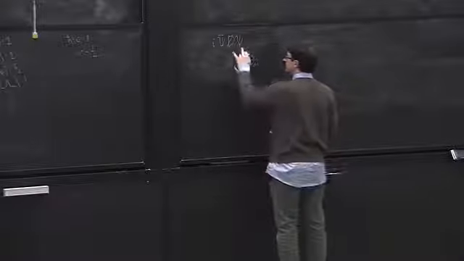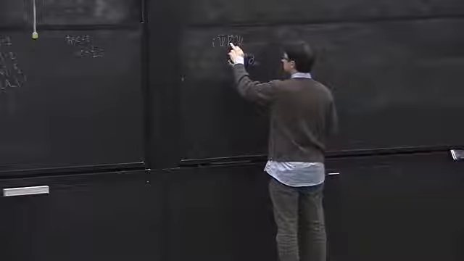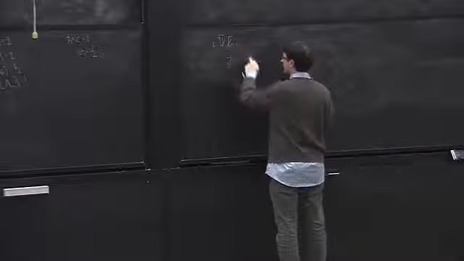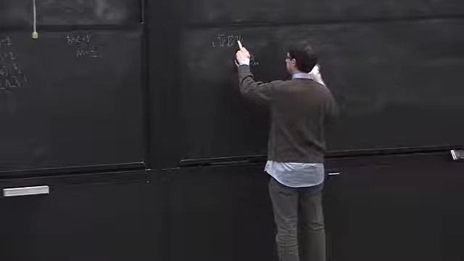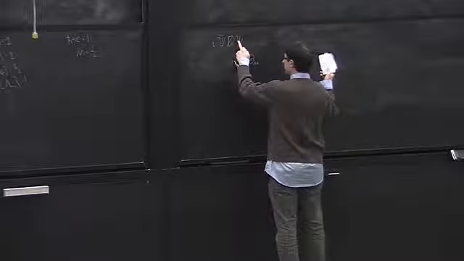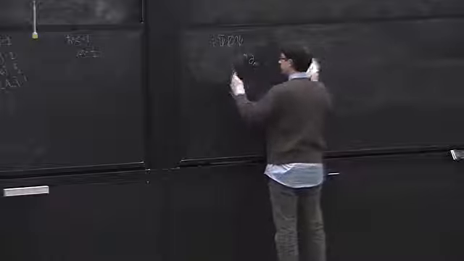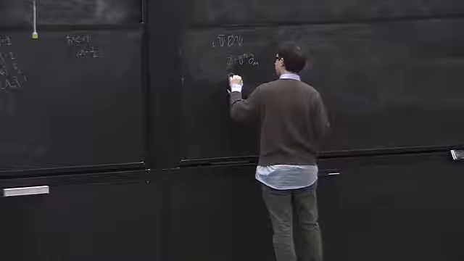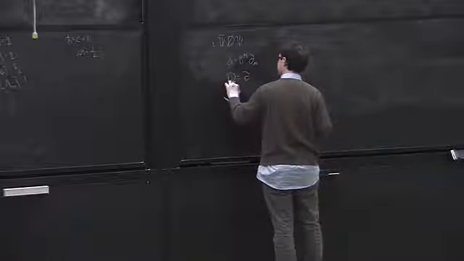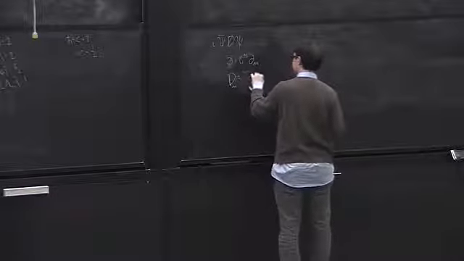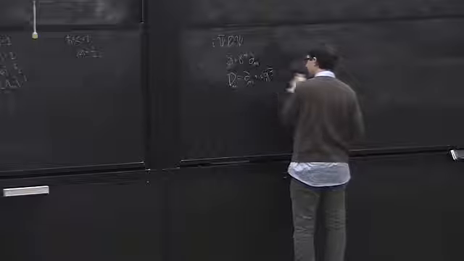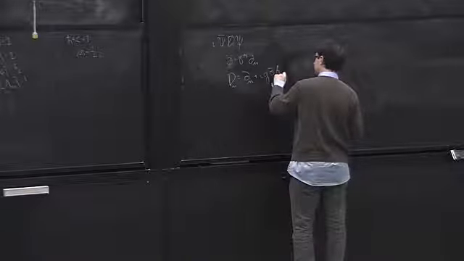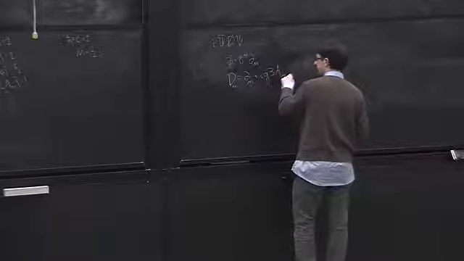What exactly the covariant version is depends on what charges this field carries. For example, if this field carried nothing but a U1 charge and its charge was 3, the covariant derivative would be the partial derivative plus i times the U1 coupling constant times 3, because the charge is 3, and then times the associated gauge field, for example.